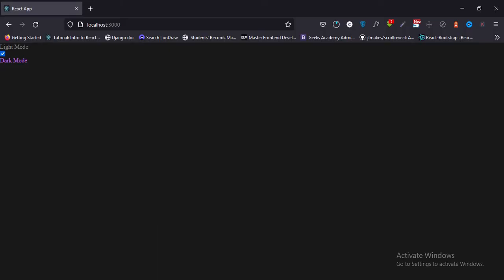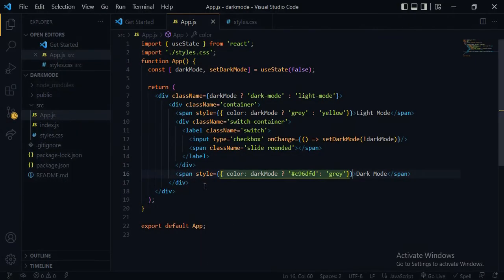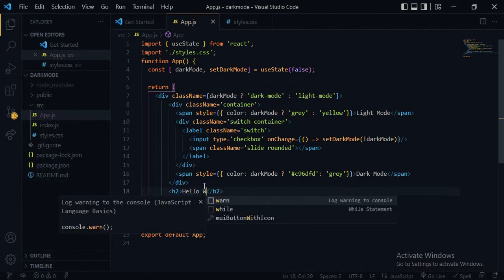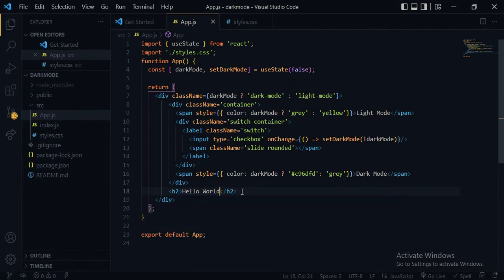So the next thing I want to do here, I want to add in text. So we can add in a header h2. I'll say hello world.